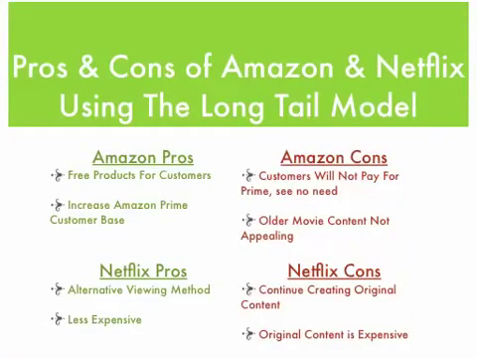There are advantages and disadvantages for both Amazon and Netflix to utilize the long tail model. For Amazon, the pros are their customers perceive they are getting film content for free, although they are actually paying for it in the annual subscription fee. Amazon can realize a ROI increase over their Amazon revenues because the subscription fee for Prime is paid annually. For Netflix, the pros are they offer their viewers an alternative method to view feature film, series, and network television with an added value of original series programming.